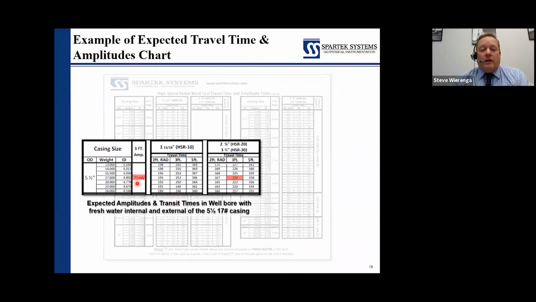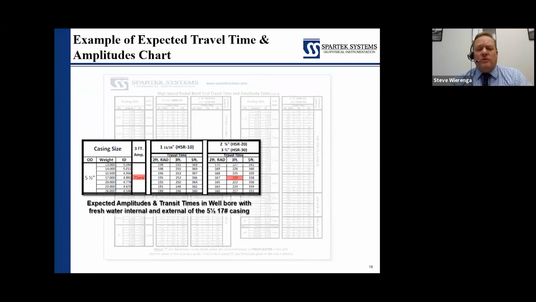Well, this chart is expected energy levels for fluid on the outside, fresh water on the outside of the casing. So we have fresh water on the inside at 500 psi, and now we have water on the outside that's going to attenuate the signal of that casing a little bit. If there was air on the outside of the casing or a gas, then we would expect it to pop up near that 100 millivolt again. But if there's water on the outside, these are the values that we're going to look for.